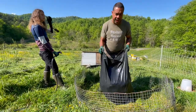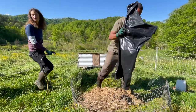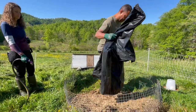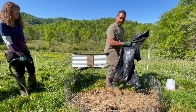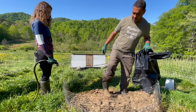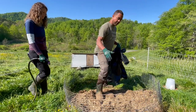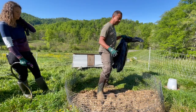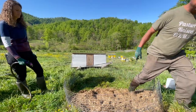We're going to get a base layer in here, but because we're on a hill, we would always try to cheat it to the uphill side if we can. Like I said, every day we're just going to add more carbon. So they'll get in here, they'll eat, they'll poop, they'll do all the things they do, and it's going to add some really nice nitrogen. So let me get the other bag and Michelle can keep spraying.